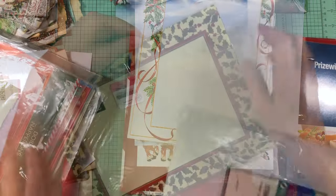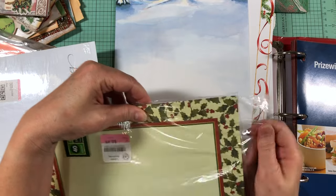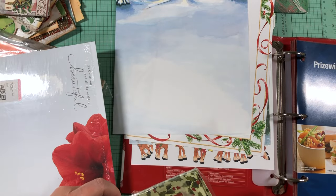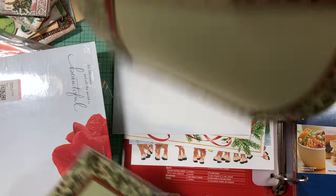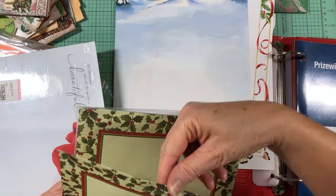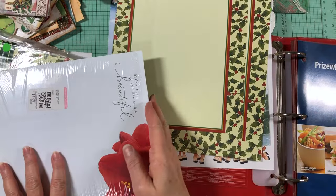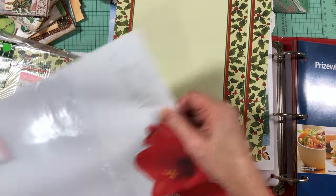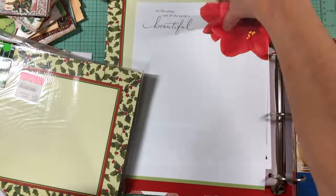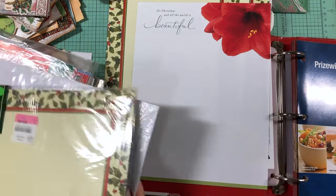I love this stationery too. 49 cents. Thank you, St. Vincent de Paul. I'm going to take two out, mainly because two of them came out, but also because I really like it and it'll be very versatile as a background. Here's a poinsettia one. Nope, sorry, that's an amaryllis. I don't know why I was thinking of it as a poinsettia. My mom grows those every year.